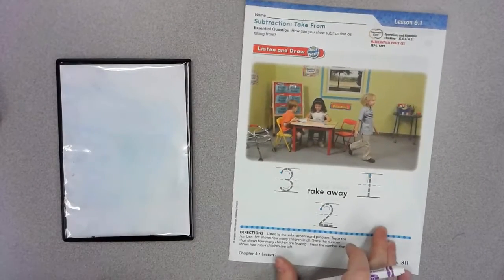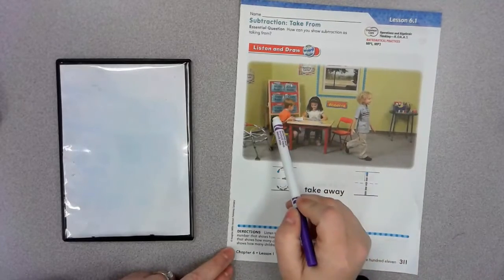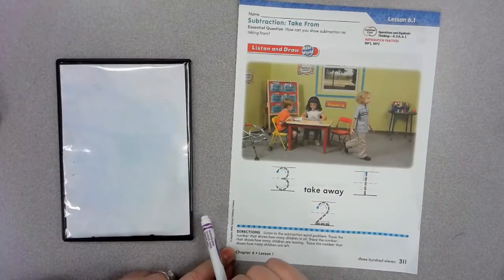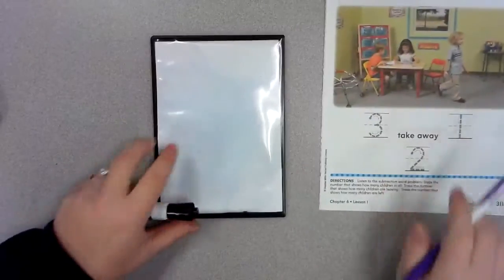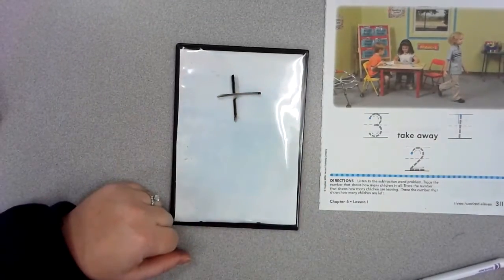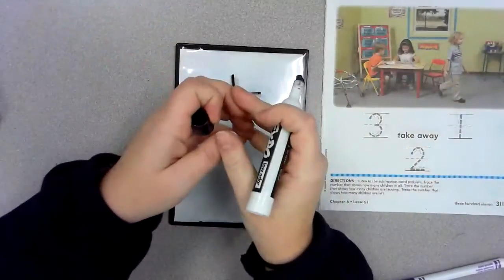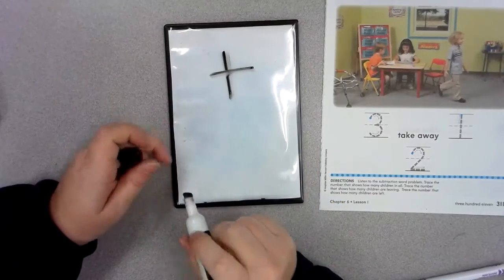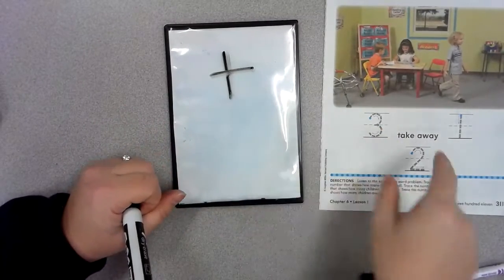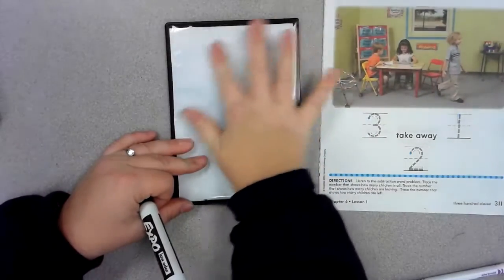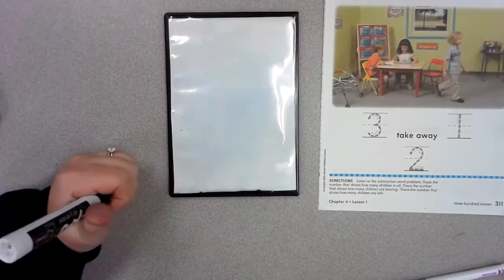from? So before, we were working with pictures like this where there's two kids at a table and one was coming to join them. Now we are going to be taking away from that group. So we started working with this symbol, which is our plus sign, which means to add together or combine or put together, all different ways to say it. Now we are going to be working with a new symbol. That one you will see soon. First, we're going to be talking about taking away though. So we're no longer going to be working with our addition sign or our plus sign. We are going to be taking from the group.